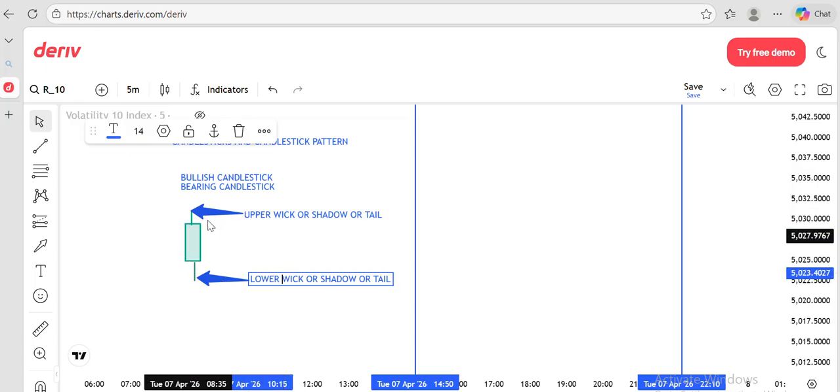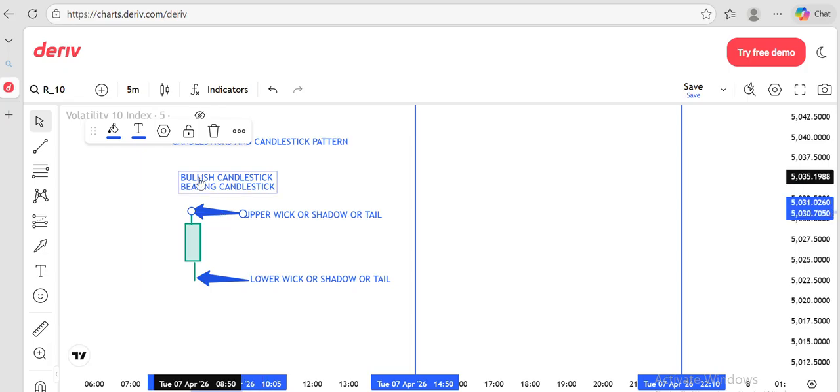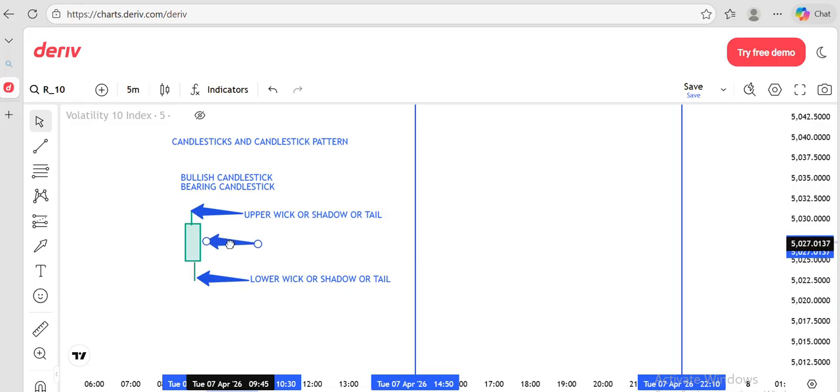Now, how did this idea come about? In this particular market, the activity is telling you that at a particular time, buyers were more in the market. So here is called the low of the market, and this is called the body. Let me label that too, so that you will understand every bit of what I'm teaching. So this is called the body of the candle. The body of the candle is very important.